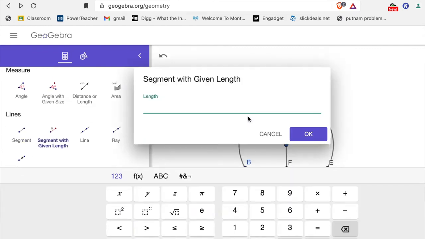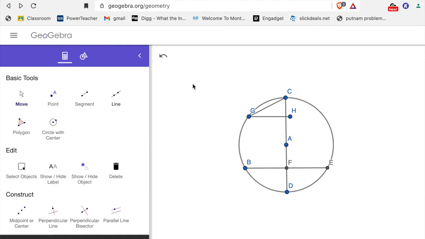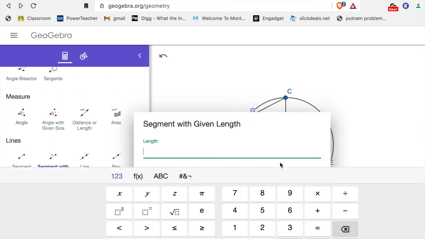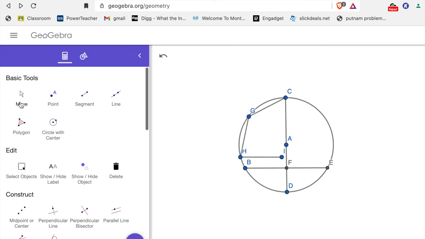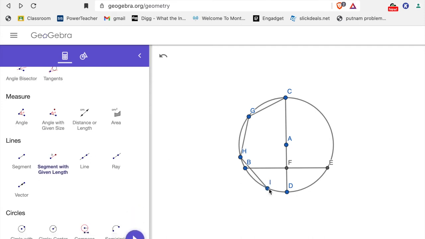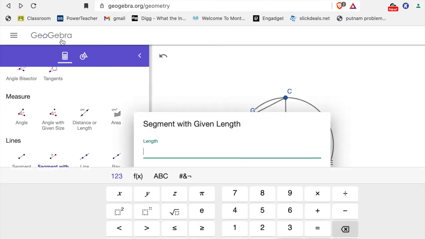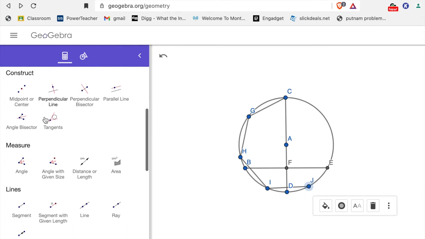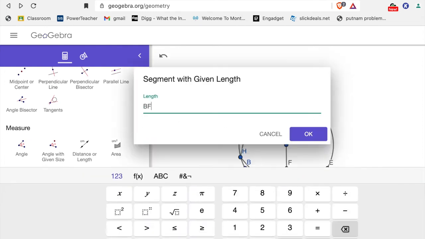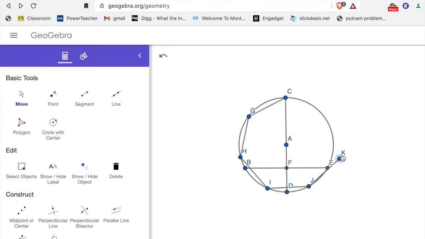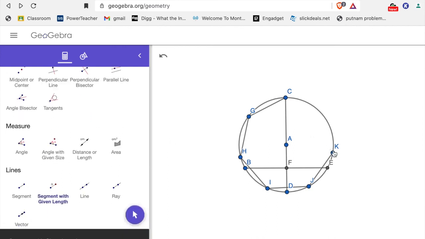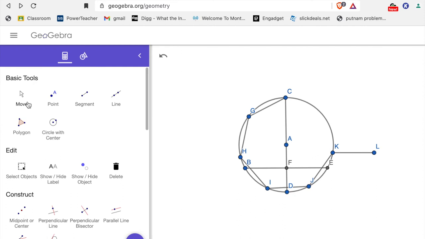So when I touch point G, I'm going to put the length of BF here, rearrange it, do the same thing 7 times, where H is, same as BF's length. Where I is, the same length as BF. So BF is going to give us the length that will give us 7 spots equally around. We're copying the line BF and then adjusting it so that it fits on the circle. And that should be it. One more and we're done.